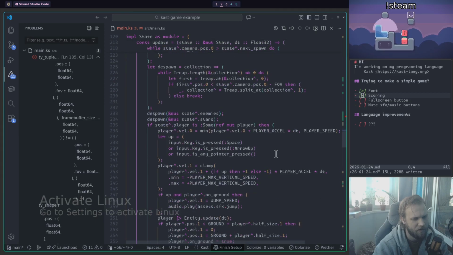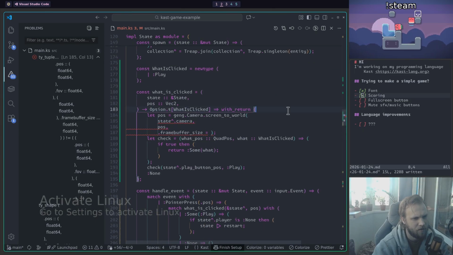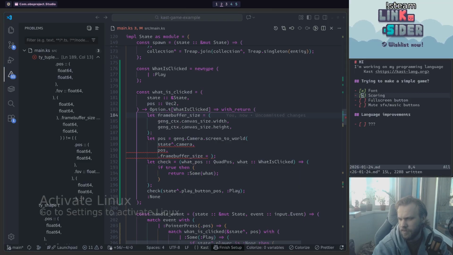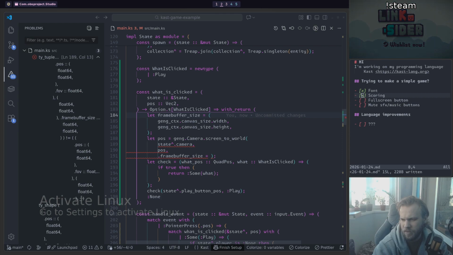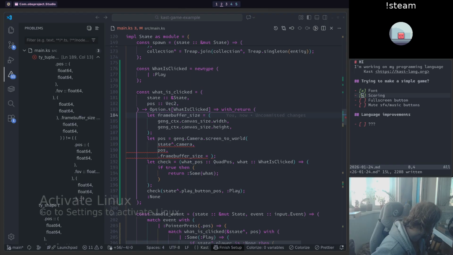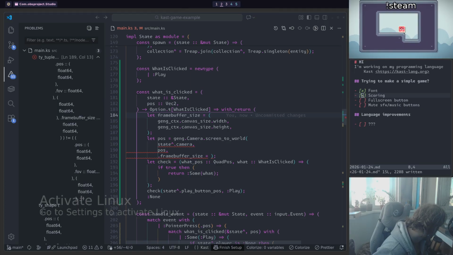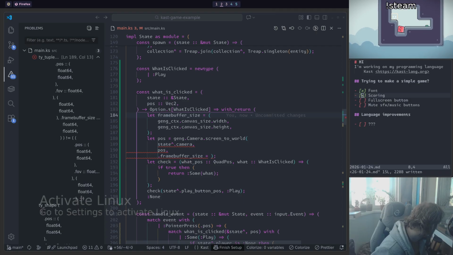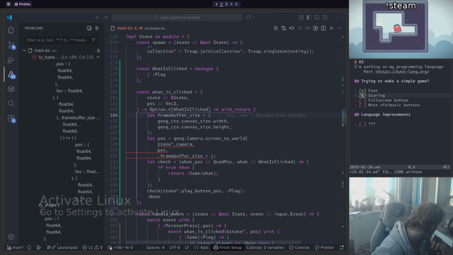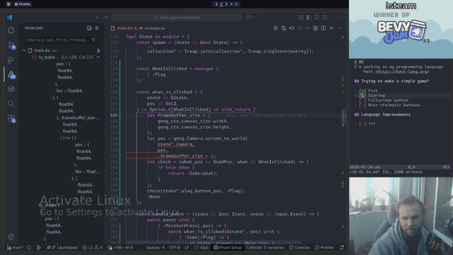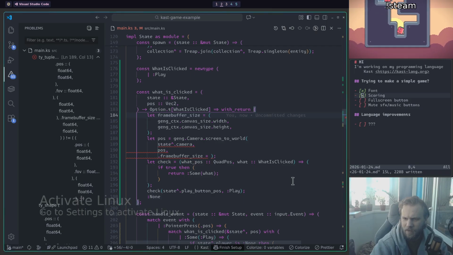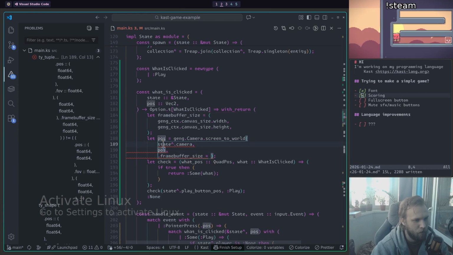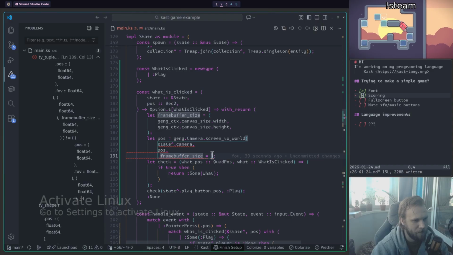Kind of hard coded a little bit, but it's okay. Frame buffer size.